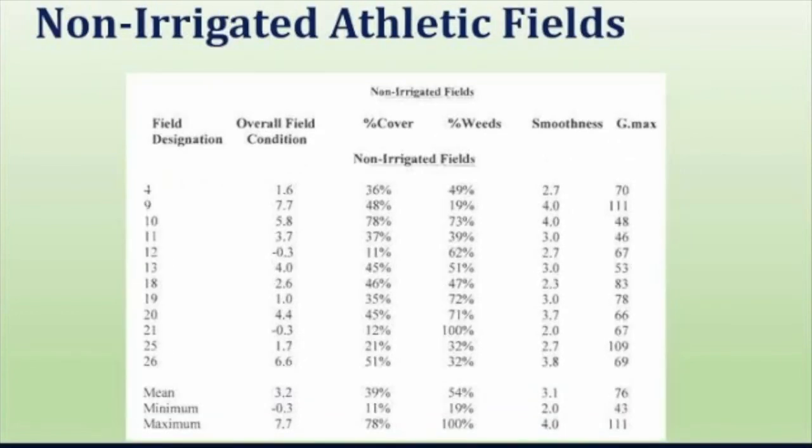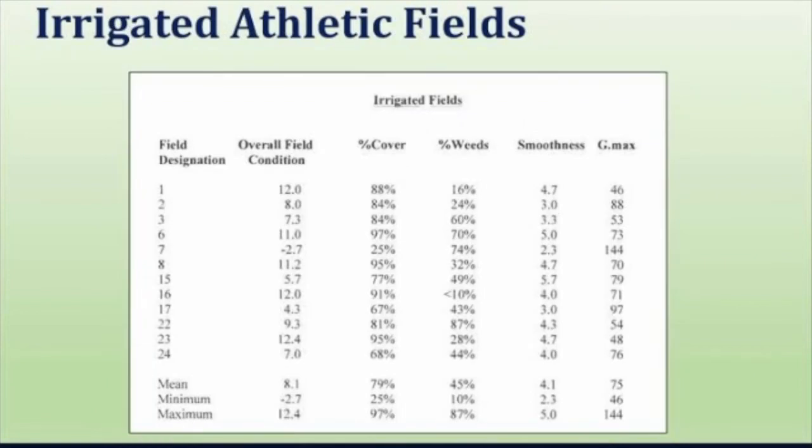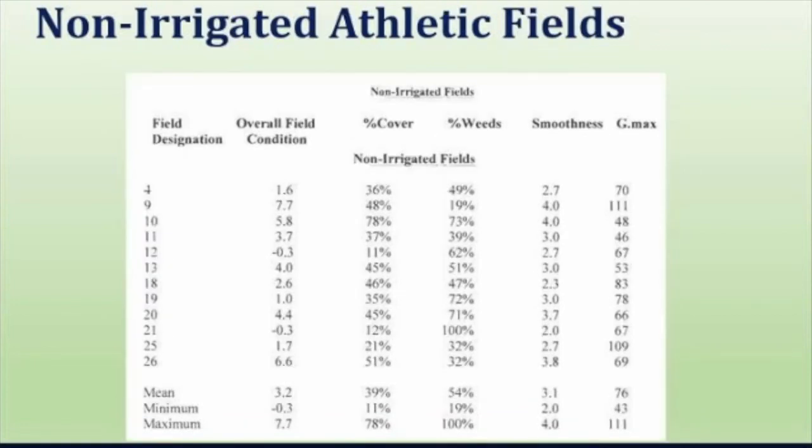And then on the non-irrigated fields, we had the same type of situation, but where the average rating on the irrigated fields, I should back up a bit here, if I can show you, was about an average of 8. On our first page on our ratings, 8 to 11 was our category of good, and 12 to 15 was our category of excellent. And so 8 is really, the next category below that was fair, and that was like 4 to 7. So it's really on the lower end of good when you're looking at some of these athletic fields with some of the wear. You get to the non-irrigated fields, and the overall conditions changed so that the overall rating was poor.